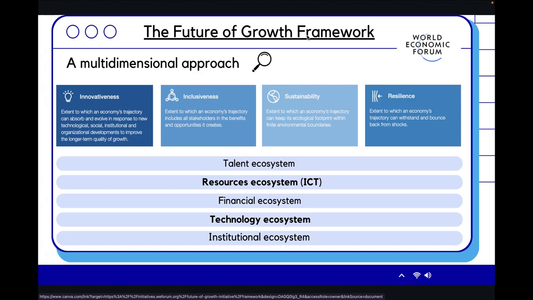And it's based on innovativeness, inclusiveness, sustainability, and resilience. Under these umbrellas, you have different ecosystems. And this is how we measure societies based on financial ecosystem, technology ecosystem, talent, resources, institutions.